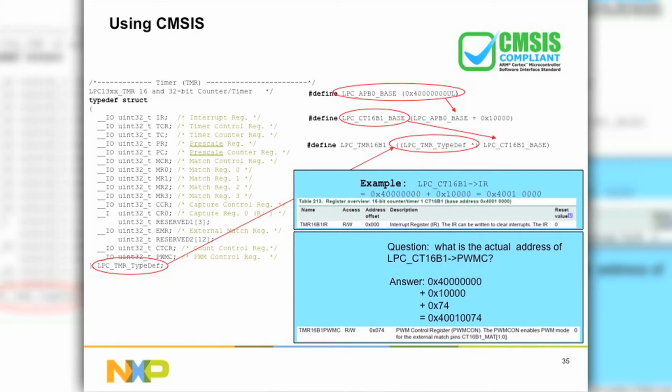Then near the bottom of the header file, you're going to see, okay, we have a timer 16B1. There's a 16B0. There's the 32-bit timers. But again, they all use the same structures. Then it tells us it's at this base address. Then you're going to have to look at, okay, the base address is the APB base address plus 0x10000. Also, the APB base address is 0x40000000. So what does that tell us? Really, the address is this plus this, and that gives us the total address.